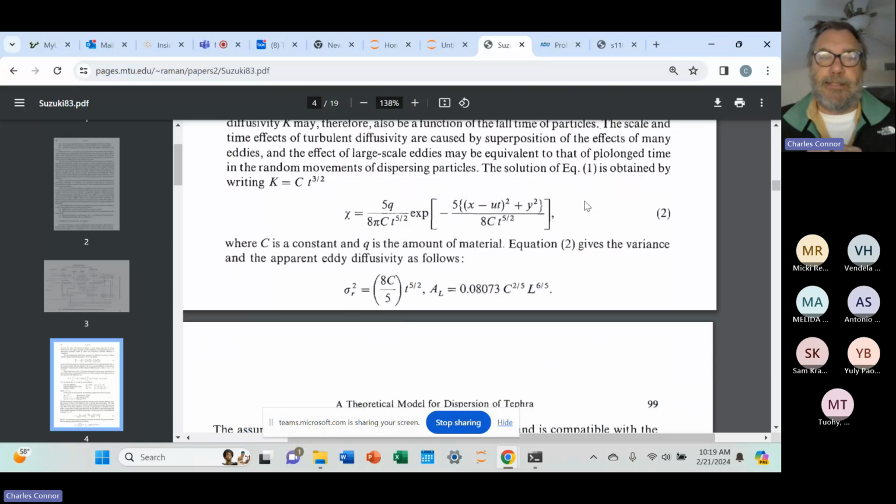Basically what we're saying is that diffusion is a process like random error, like I was talking about last week, where material sort of begins to spread out and cover increasingly large areas away from the plume center line as it flows downstream from the Tephra plume emitted by the volcano. So it's a very elegant way to think about it.